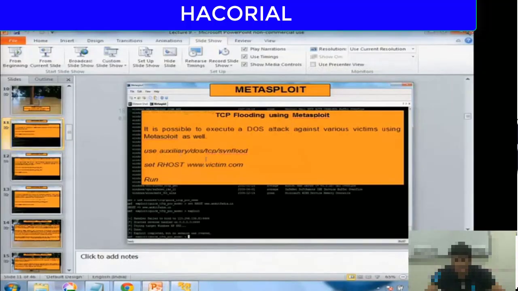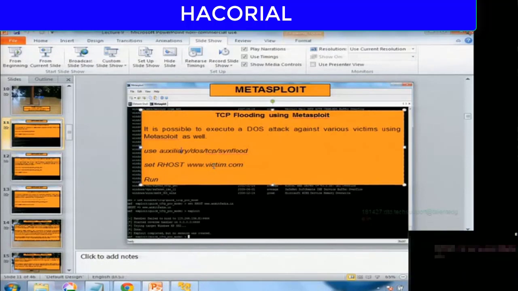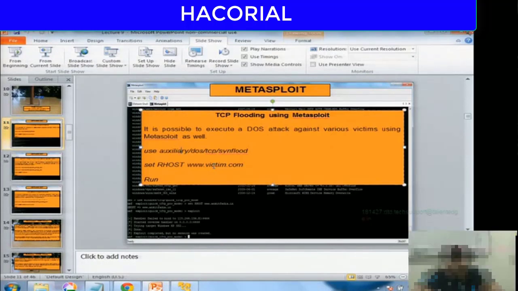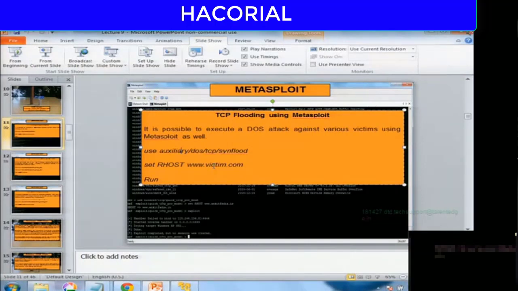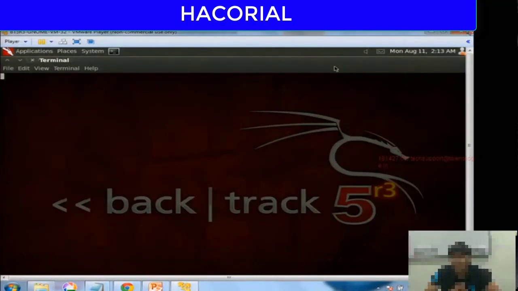Now while that is opening up, let us look at the module name. It's auxiliary/dos/tcp/synflood. So I'm just going to write that down, auxiliary/dos/tcp/synflood. Okay. So Metasploit will take a few seconds to load.